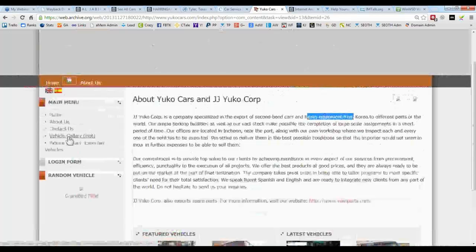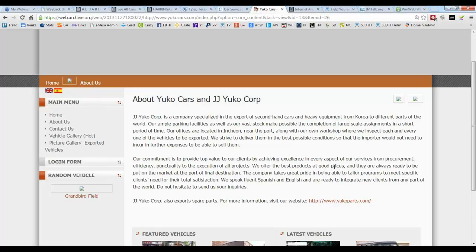Here on the left we've got vehicle gallery. So there are relevant terms on the page, and remember, because you now own this content or have control of the content, you can choose where to put that link and what specific text is around it. So you do have the option to bulk it up a little if that's a concern, but we haven't found that to be the case.